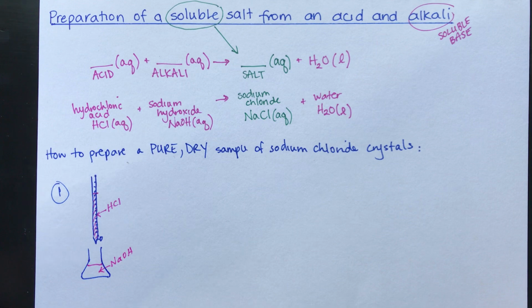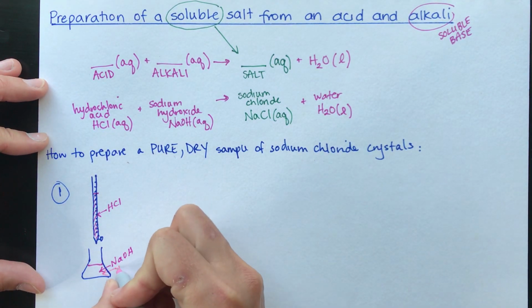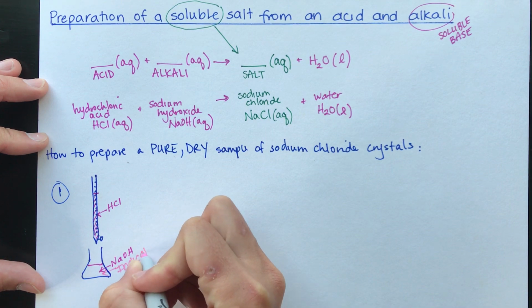How will I know when it's complete? NaOH is colorless, HCl is colorless. Well, I need to add something that can change color when all the NaOH has been neutralized. And hopefully in your heads you're all saying, oh, an indicator. The answer is yes, we add an indicator.